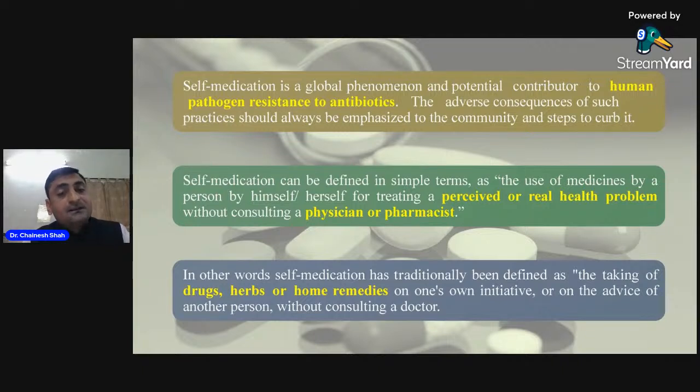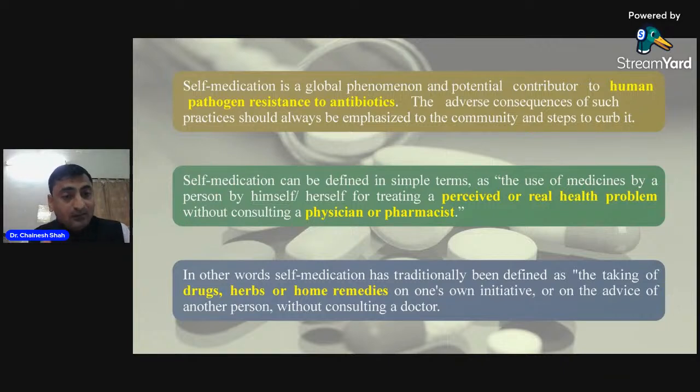In other words, self medication has traditionally been defined as the taking of drugs, herbs, or home remedies. We can say self medication is home remedies only, because medicine is food and food is medicine. And if medicine goes inside, it reacts first and then the body will react secondly. That's what we say in pharma language. What the body does to the drug and what the drug does to the body, we need to study after all. Whatever the subject, the only essence will come to biopharmaceutics, pharmacokinetic, and dynamic study.